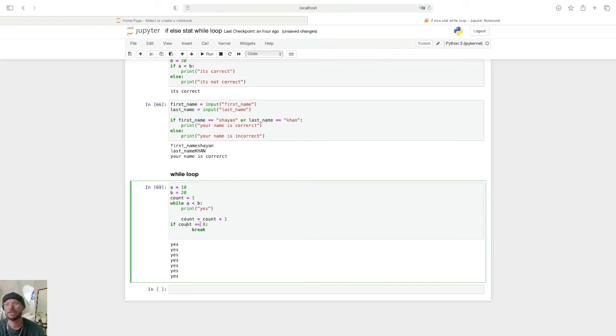So that's why I use this count, and I put this if in here within this block. So if I run it, you will see a lot of yes now, and it will keep going till I close the kernel.